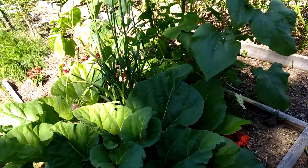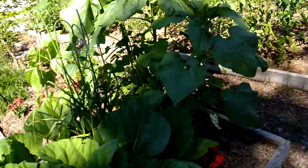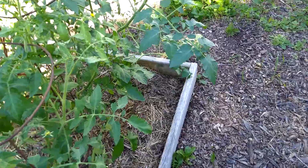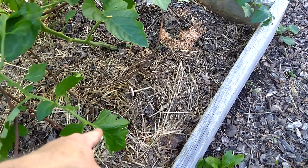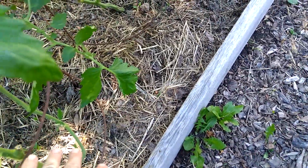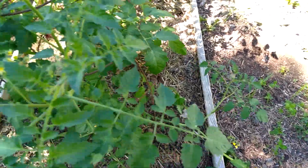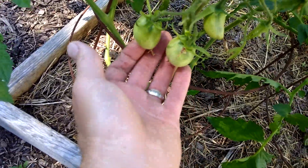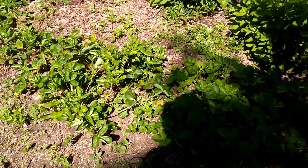Got some rhubarb that we haven't picked, though a neighbor just asked me for some rhubarb, so we may start getting rid of some of that. Tomatoes are tomatoes. Trying to figure out my pruning system. Mostly just taking anything that's growing towards the ground, or that was touching the ground at the base of the plant. I've been trying to clean out. This branch I probably should go ahead and take out. But as you can see, some of our full-size tomatoes are setting fruit nicely. We've got cherry tomatoes on a bunch of things. I don't need to show you guys that. Tomatoes are tomatoes.